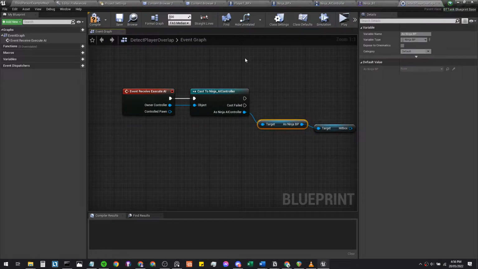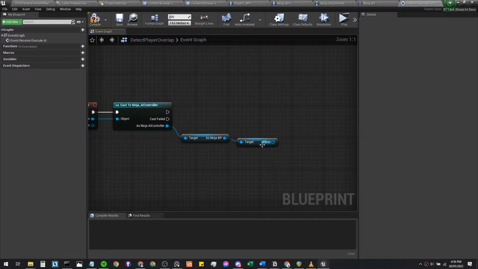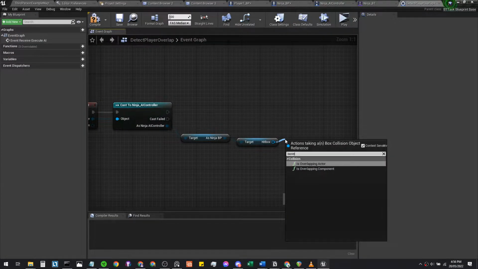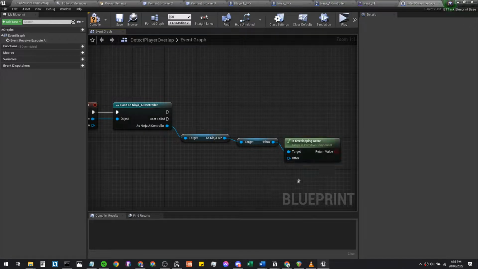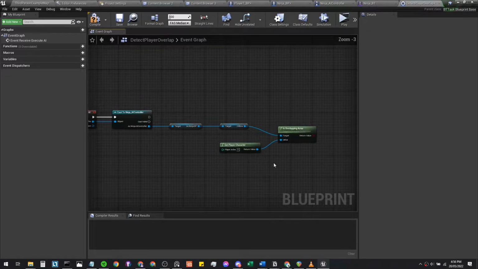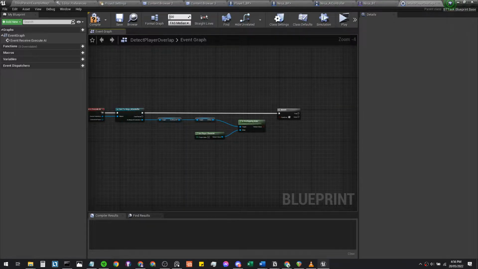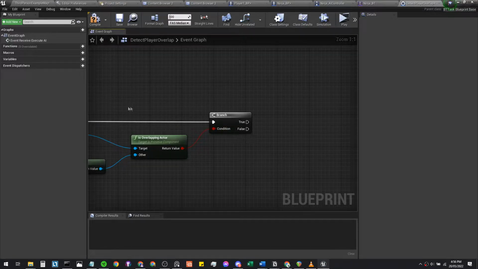So the ninja BP contains the hitbox here that we made, so we're just getting a reference to that. We're going to add an is overlapping actor check with player character and a branch. Plug that in there. Make sure it's all plugged in nice and properly.